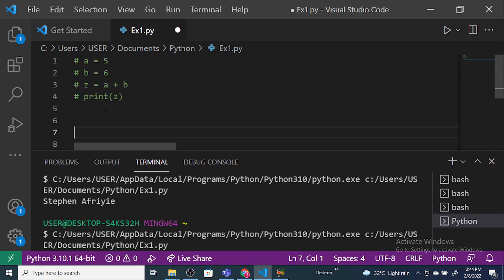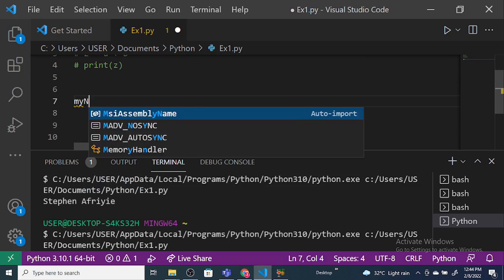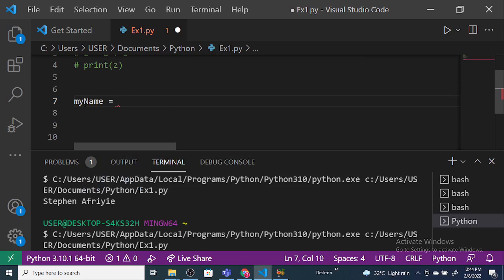we will talk about it when we talk about arrays, but I can just point it out to us. So let's say my name is equal to Stephen free. Now this is data in Python. Strings in Python are accessible.